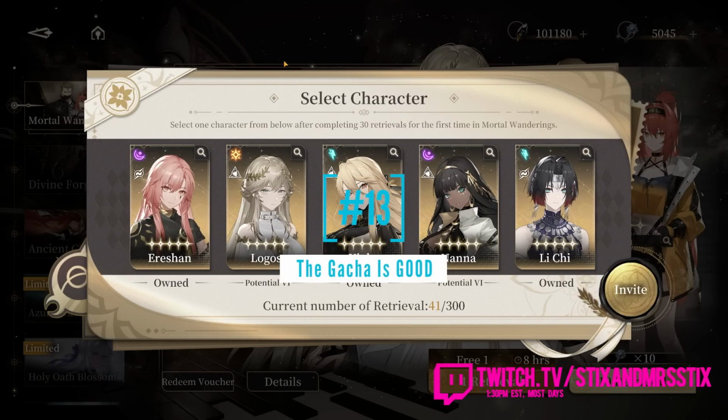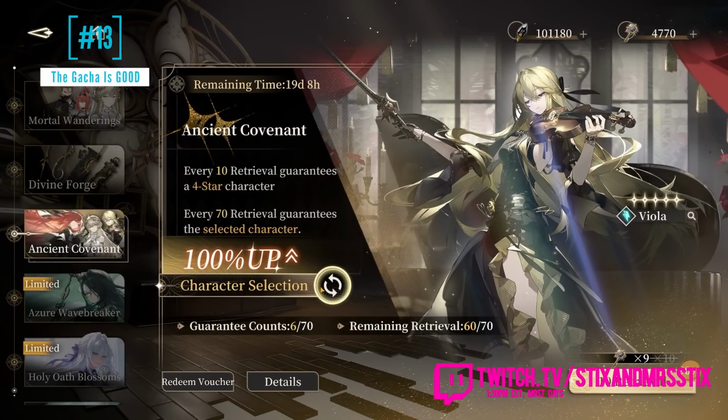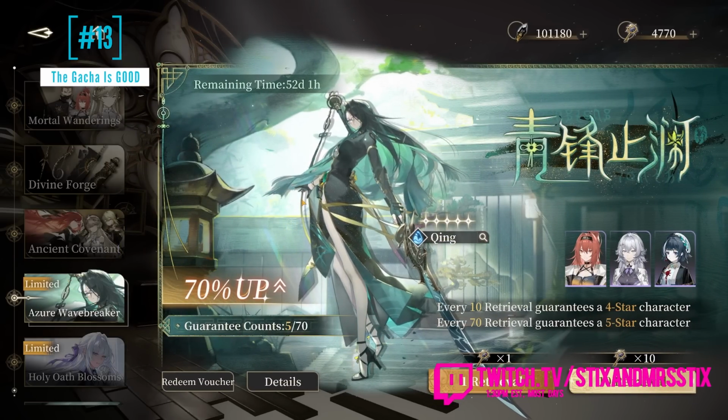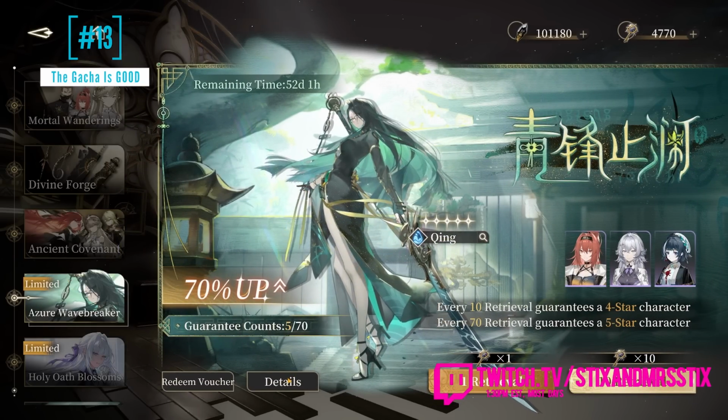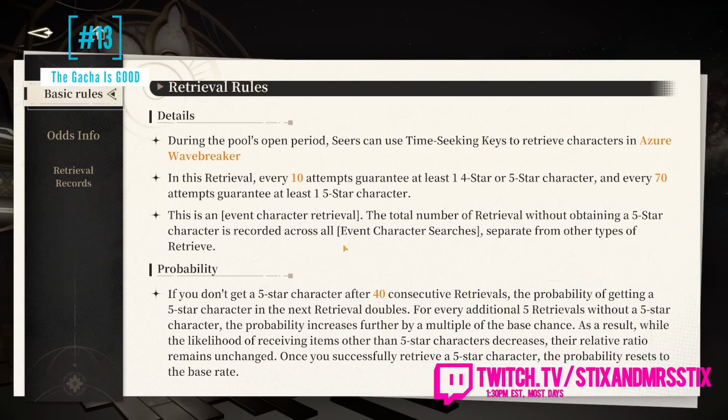Black Beacon's gacha is very good. Not only do you receive 2 guaranteed 5-star characters through the standard banner, but there is a secondary banner with a 10% discount that is a 100% up for the character of your choice. Limited banners have a 70% up, no 50-50 like Wuwa or Genshin. Max pulls are also 70 rather than 80 like Wuwa or 90 like Genshin, making this much cheaper.